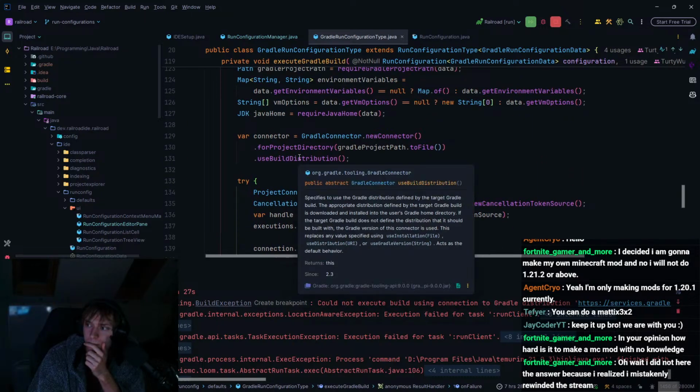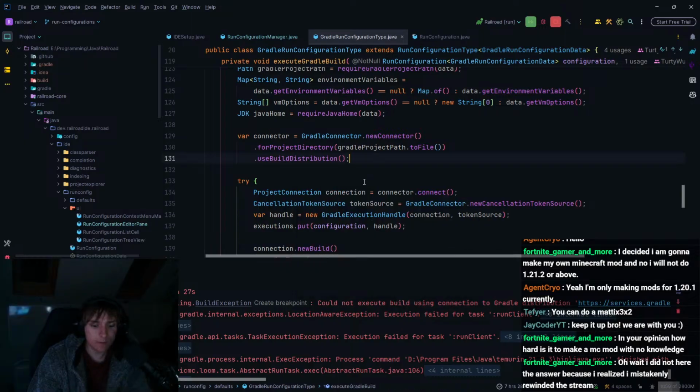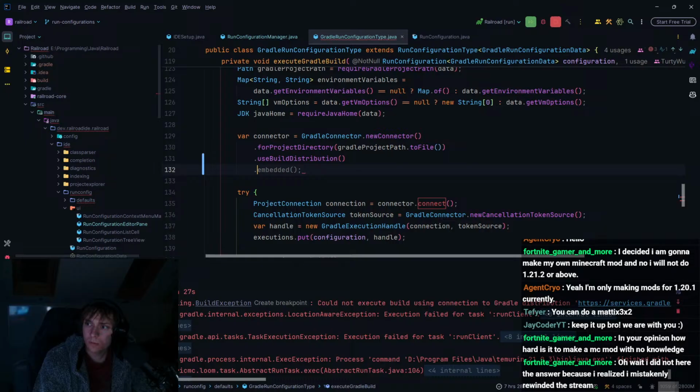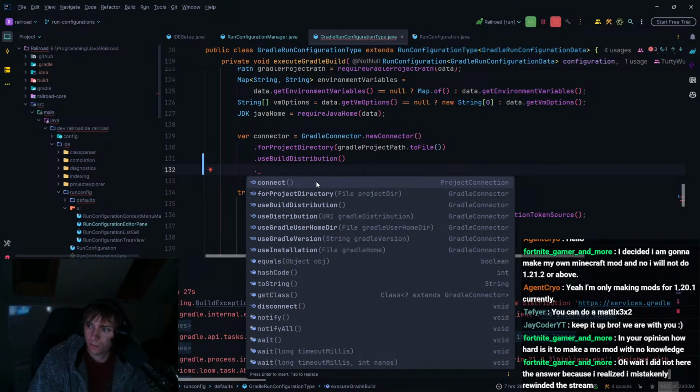I mean, that's use build distribution, which means that uses the Gradle.properties. Maybe there's, yeah, embedded isn't a thing. Maybe, I don't know.